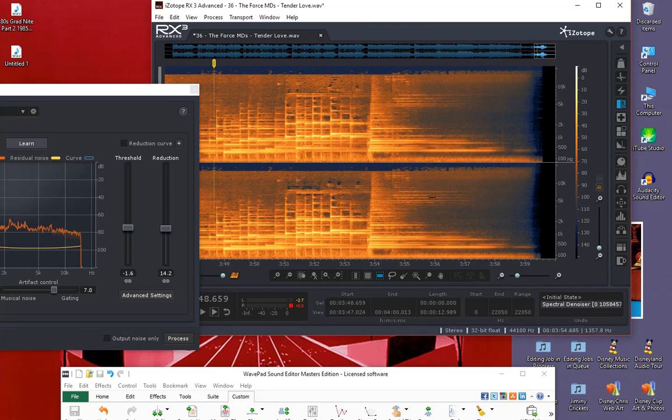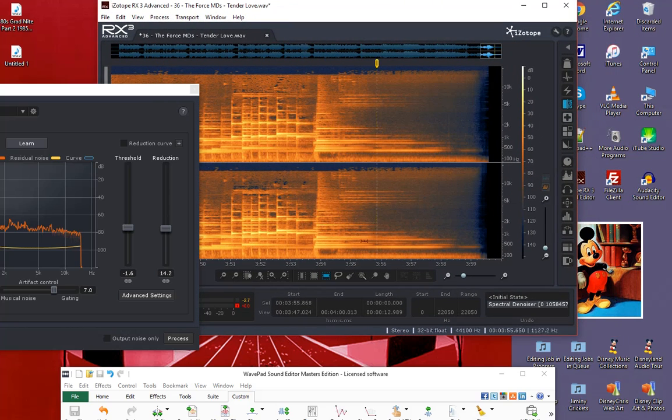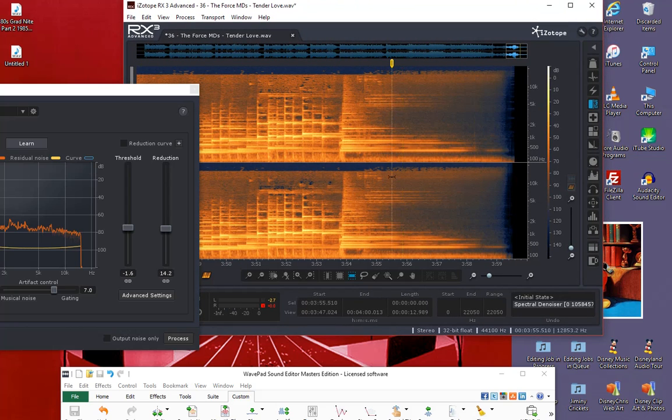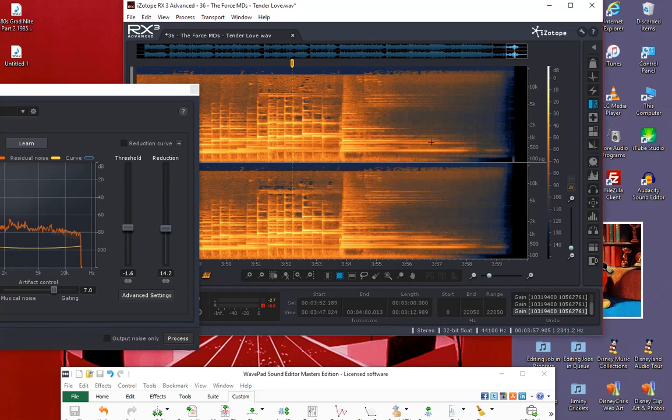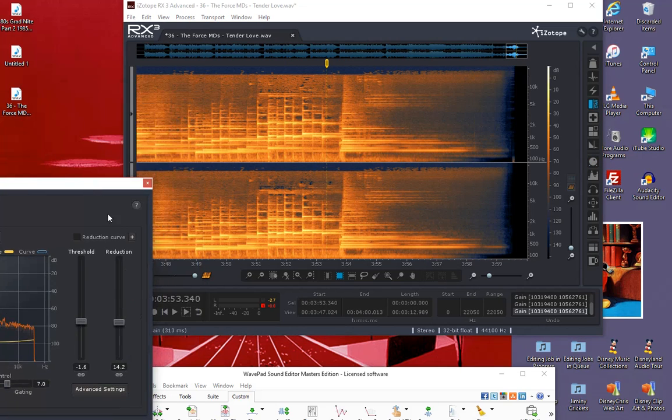That's much better. Now, it is a little rumbly at the end because there's a little too much bass at the end. But what I can do to fix that is highlight this. This is where the rumble's coming from right here. You see this heavy line right here? So if I highlight that and fade it out, it might get rid of that problem. Let me see how that sounds. Yeah, that's better. Still a little too rumbly.